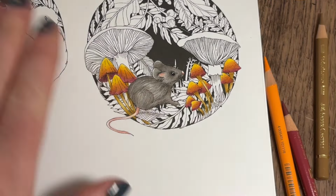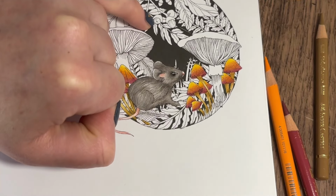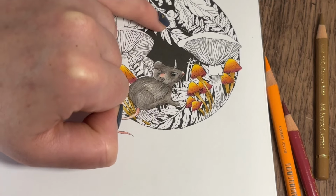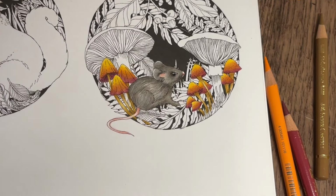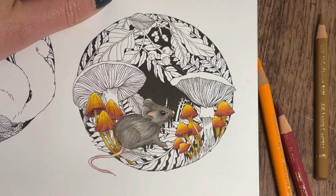There we go. I think that's looking cute. Oh, look, we've got some little acorns. Are they acorns or conkers? No, they're acorns, those, aren't they? Little acorns up here, they're cute. But yeah, I think that's it for part one.